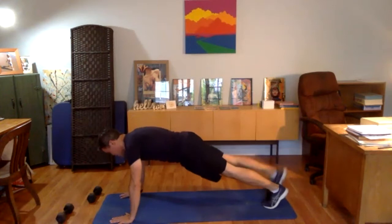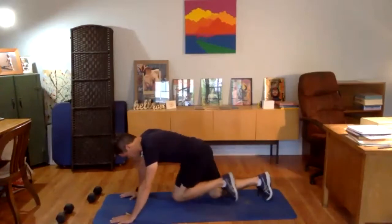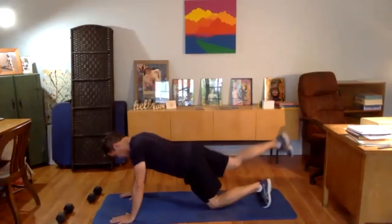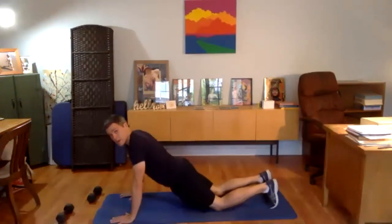Your pace, your intensity, right? If I wanna make this easier, look, here I am. Right here, go across, go across. Now, what I don't wanna do is turn it into this. If I'm going knees, I'm gonna want to keep it strict. I'm gonna keep my hips down, right?